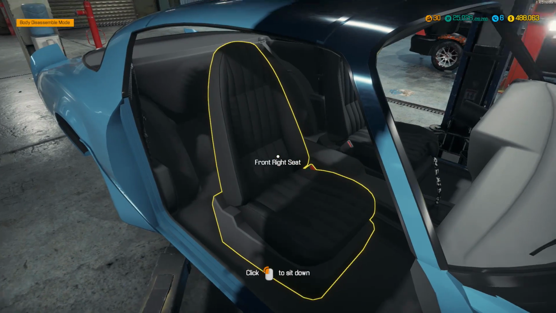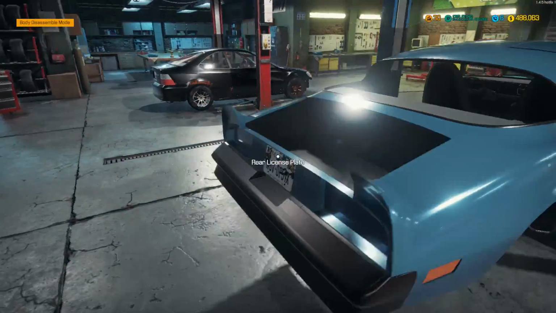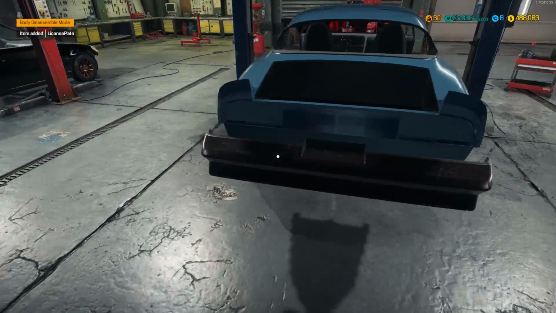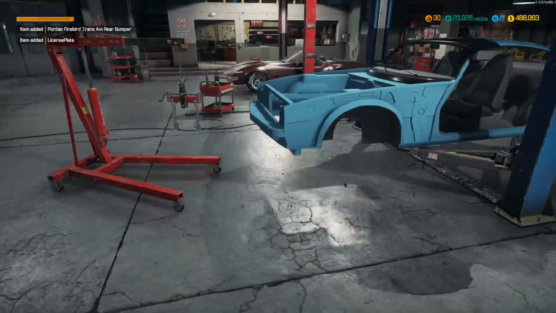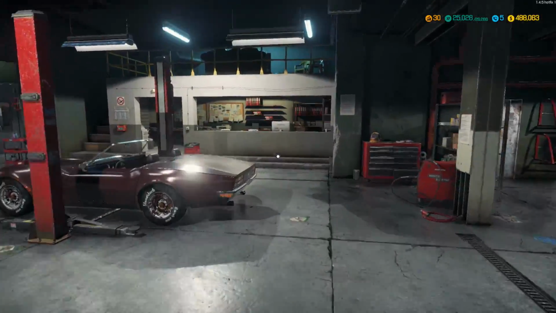Let's remove the seats. Can we remove the seat? No, we can't. I'm stuck anyway. Okay, we won't remove the seats for now. I was going to do a little bit more. We'll get that off. Bumper off. Good. She is stripped down to her bare essentials.